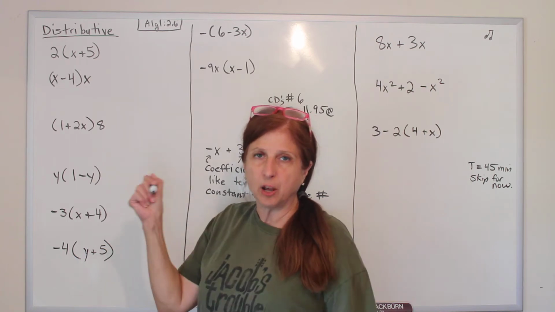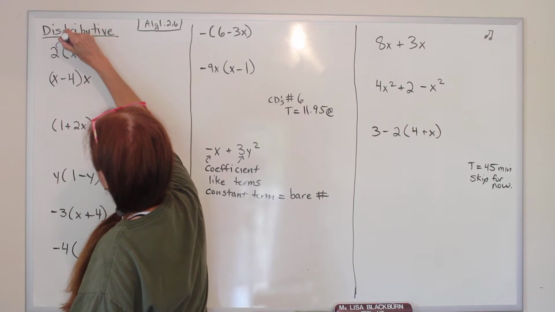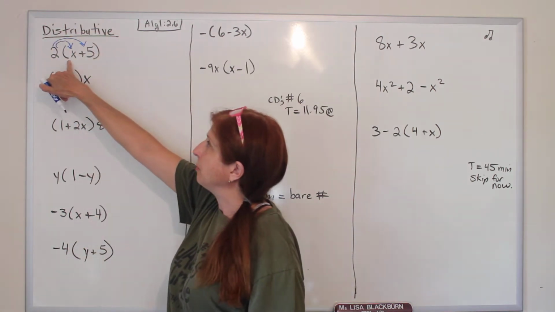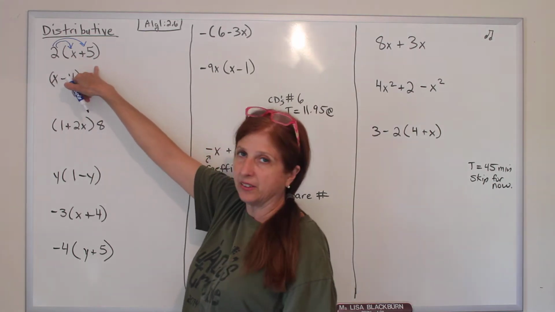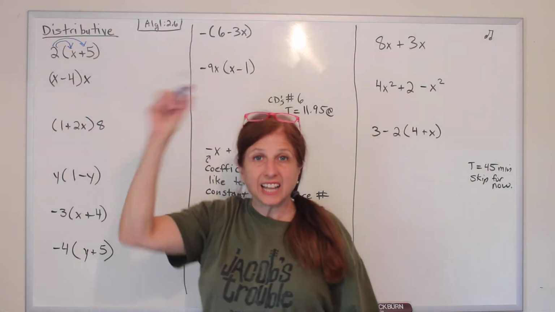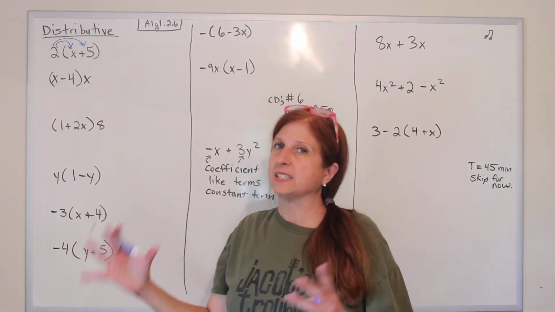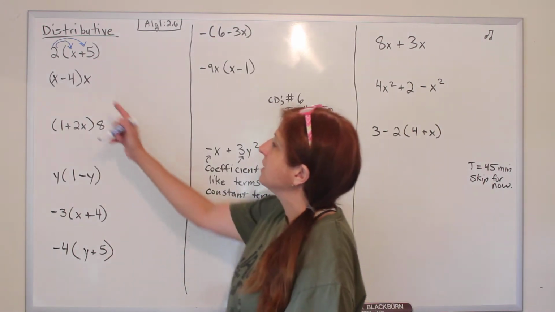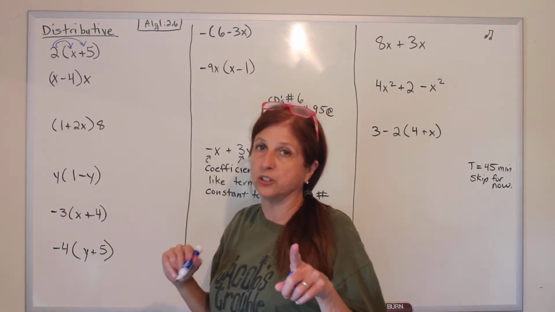Now, step one is I draw arrows to remind me of that fact, that I am multiplying by 2, and I have to multiply the x by 2 and the 5. Now, I am slightly dyslexic, so anything that helps me with organization helps me not turn things upside down and get them mixed up. So anything like those arrows really help me, and I want you to do them too.